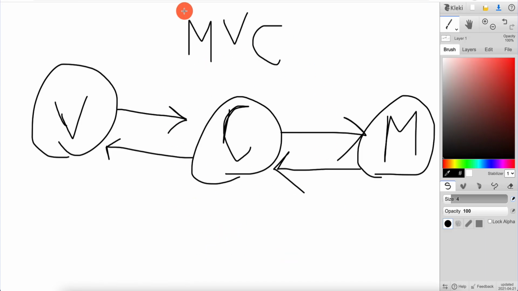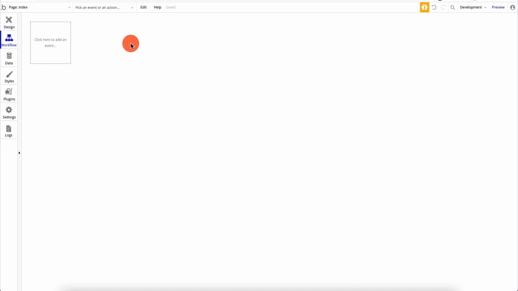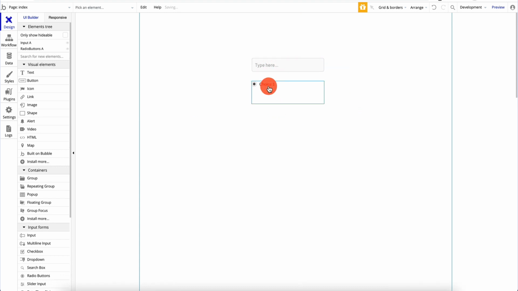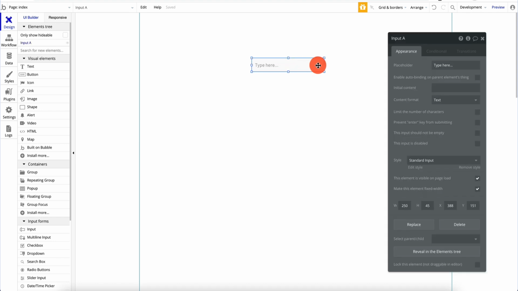You want to multiply something, you want to divide, you want to get data from a database, you want to validate a user's input, any kind of logic, if, then, else, if, else, if this, if, else, if, all of this logic, essentially your decision making, that happens in this workflow, right? So if I click on it, I have my design, and let's say I have this element here, and let's say we create a very, very simple app.